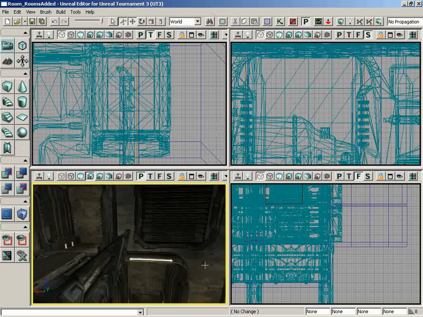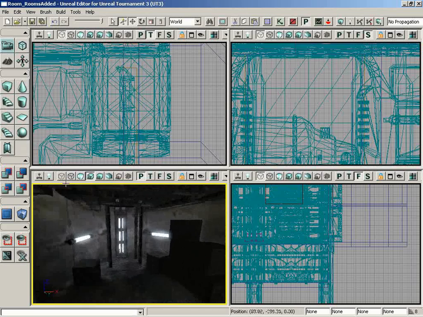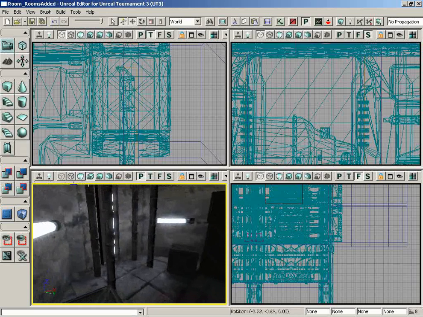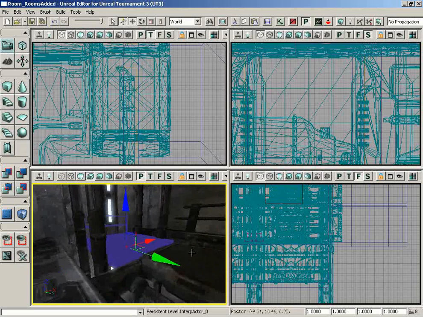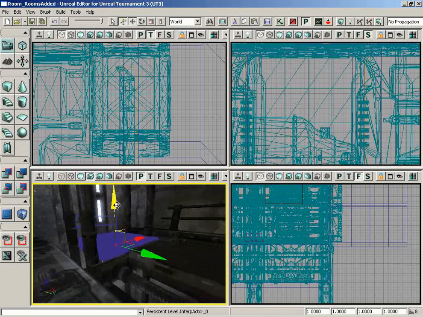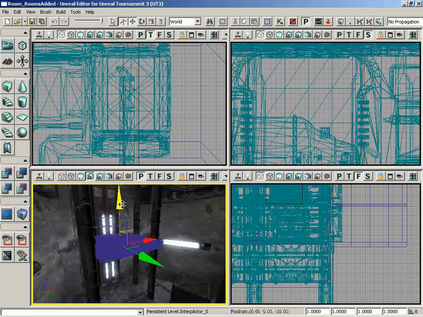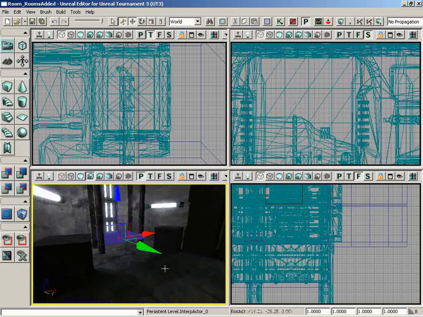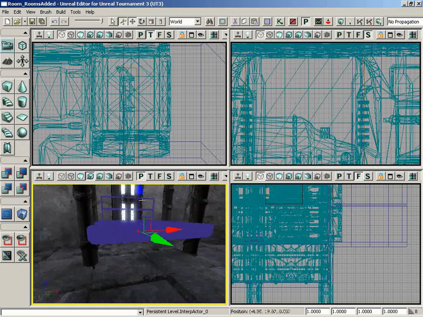All right, let's take a look at the lift in the first room. So I'm going to turn our attention back to this first lift. I'm going to begin by grabbing the interp actor that we had aligned to the walkway, and move it down to the floor. Because in both cases on the lifts, I want the elevators or the lifts to start on the ground level. Because if you're at the top level, you can easily jump down. But if you're on the ground, you have no way to get up.